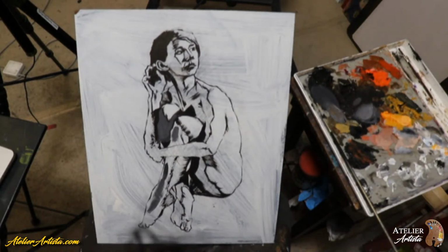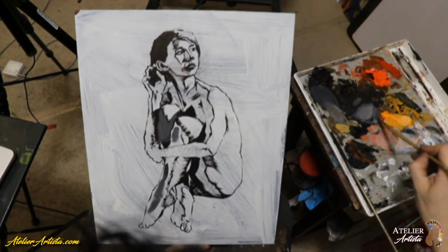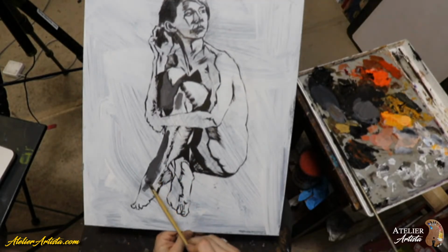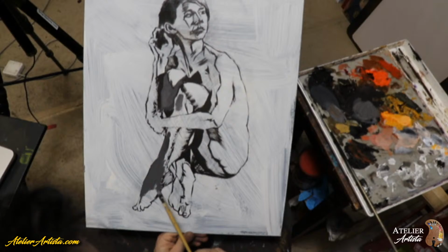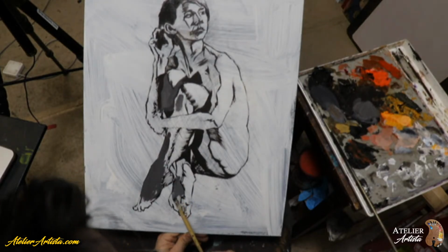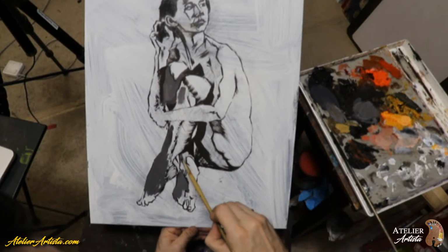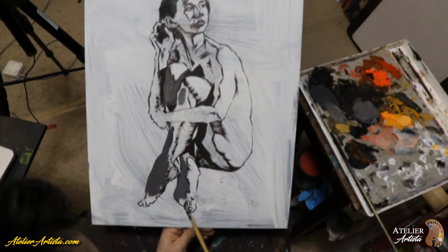And it needs to be thinner. This paint is just too perfect right now, but not perfect for what I need to do. It's exactly the consistency I like to paint, but not to do this. And this will be dry tomorrow. In fact, you'd be surprised how fast oil paint dries with this medium added to it. So maybe I'll put in a background though. Let's see what time. Oh yeah, it's 8:30. I'm also holding my brush a lot further back now, right? I'm not drawing anymore. I'm not trying to blend my shading. Just filling it in flat.